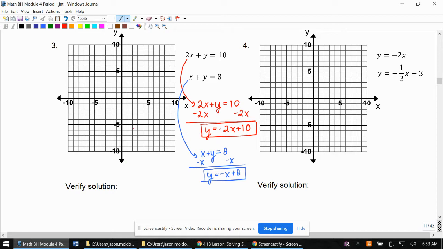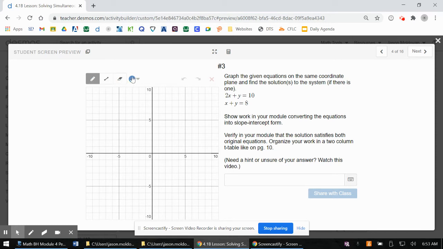And so we are looking for the solution that works for both of these lines, which would be the point that works for both of these lines, or that is on both of these lines. Essentially, where do these lines cross? So we're going to go over to our graph and graph these.